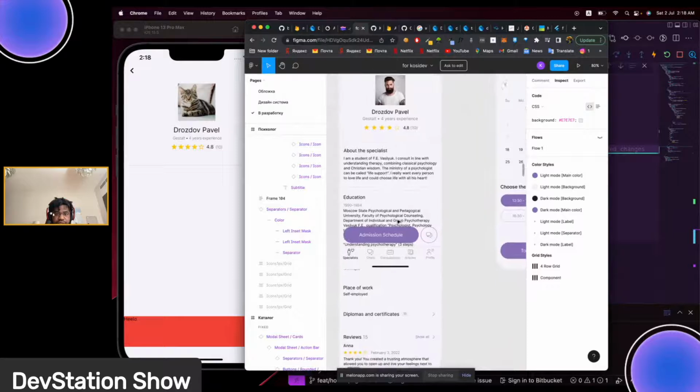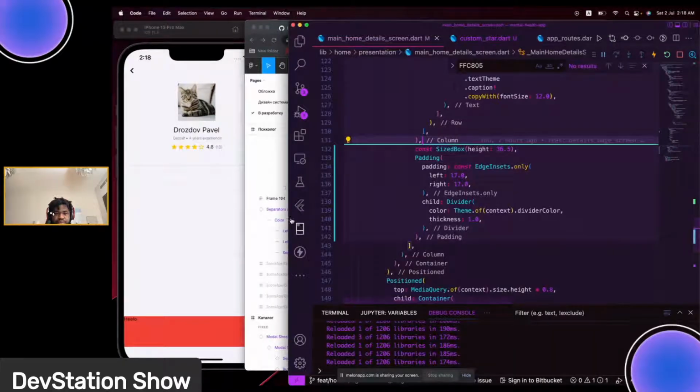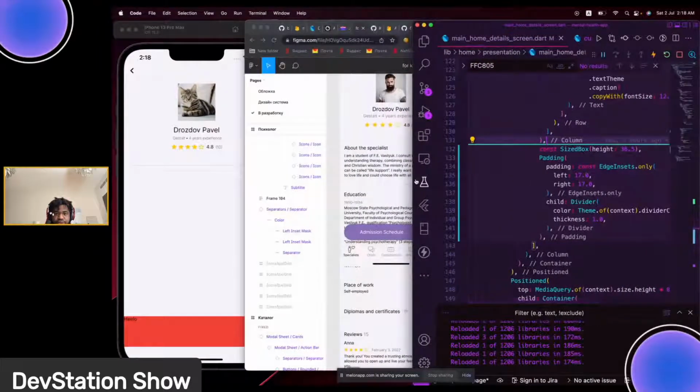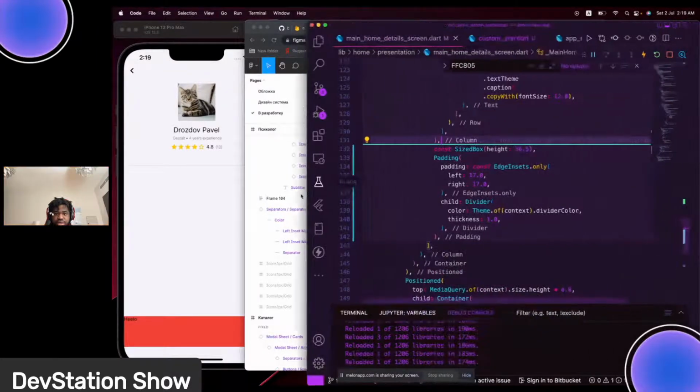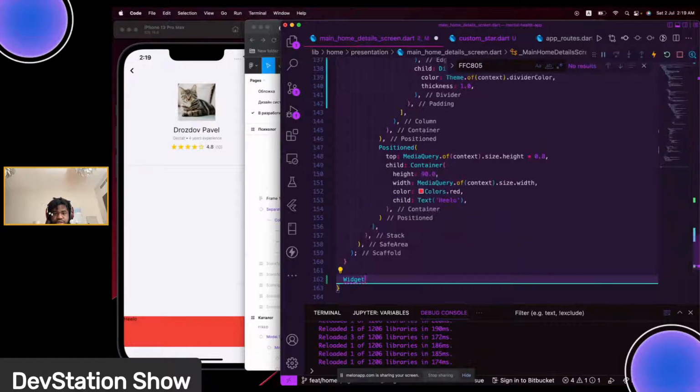So let's go ahead and create these two we have right here. So we're going to call this about section, and come down here, quickly come down here, create a widget. I'll call that about section.